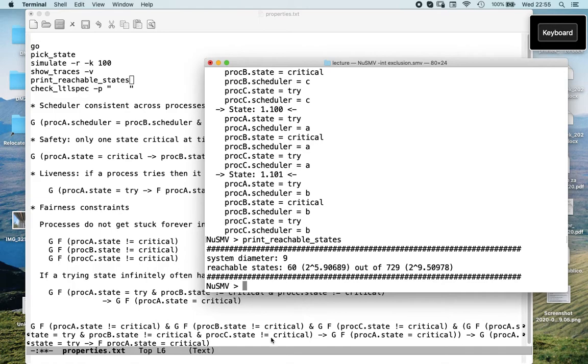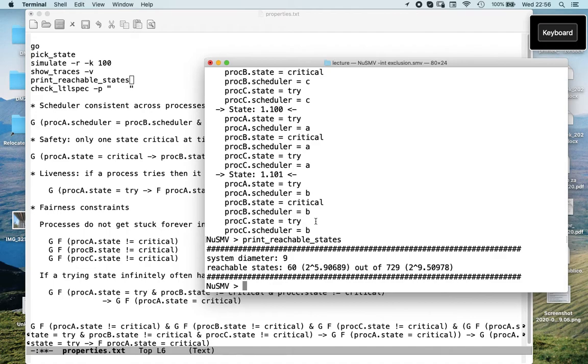Okay, so it tells us out of the, as we saw, 9 cubed, or it likes to put things in exponents of 2, so 2 to the power of 9.5 and something. Anyway, out of the 9 cubed possible configurations that we get from setting all the values of the variables, actually only 60 of them are reachable. So this is not really a large transition system by model checking standards, but it's much larger than a transition system we would like to actually draw on our board. So we wouldn't want to complete the picture that I started drawing.